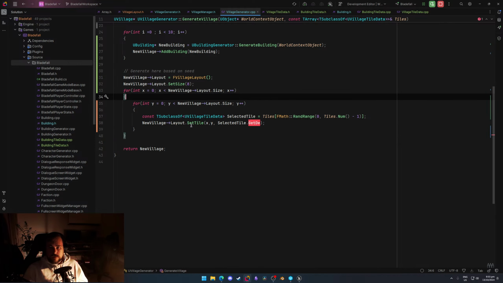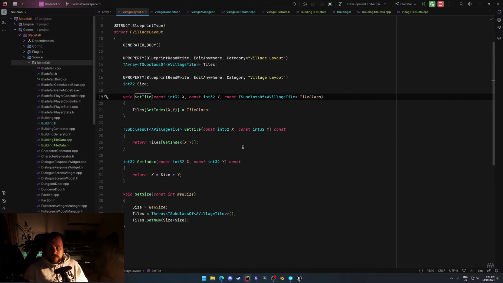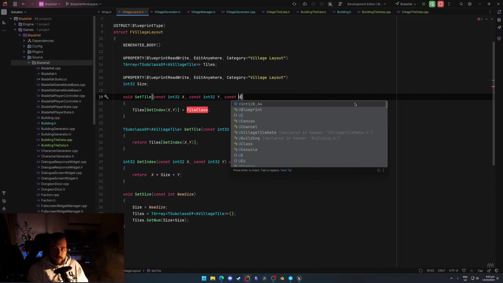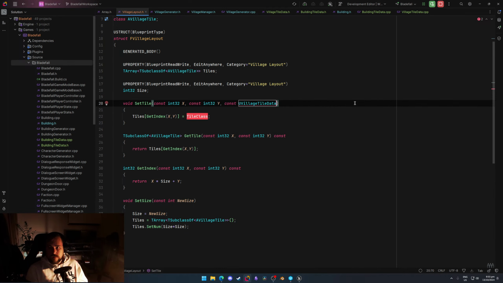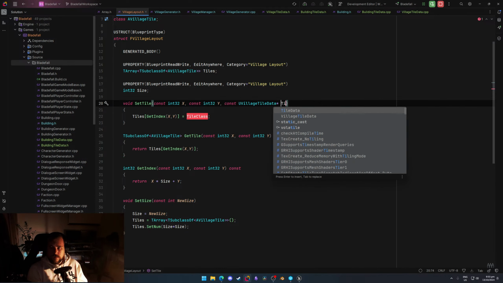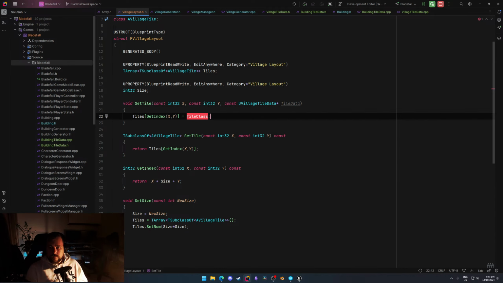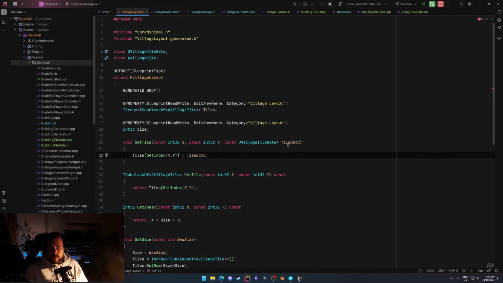Wait a second, set tile. Yeah, so this now is going to be UVillageTileData. Can I get away with forward declaring that? Okay, and it's not going to like that because this is wrong as well now.